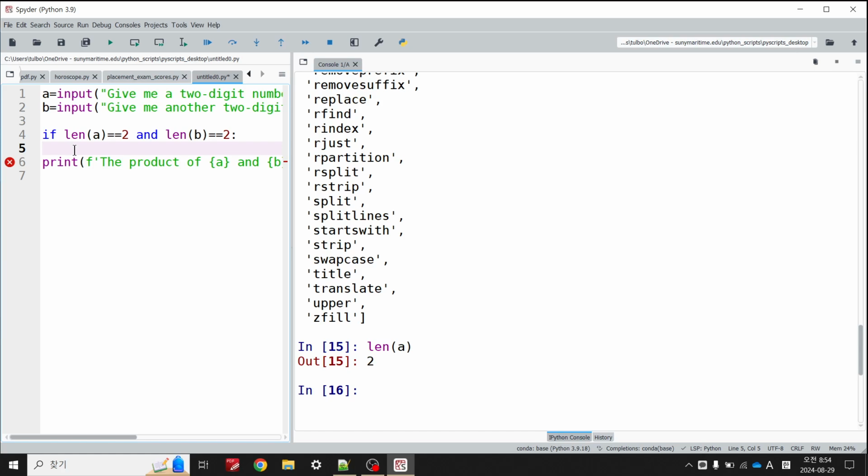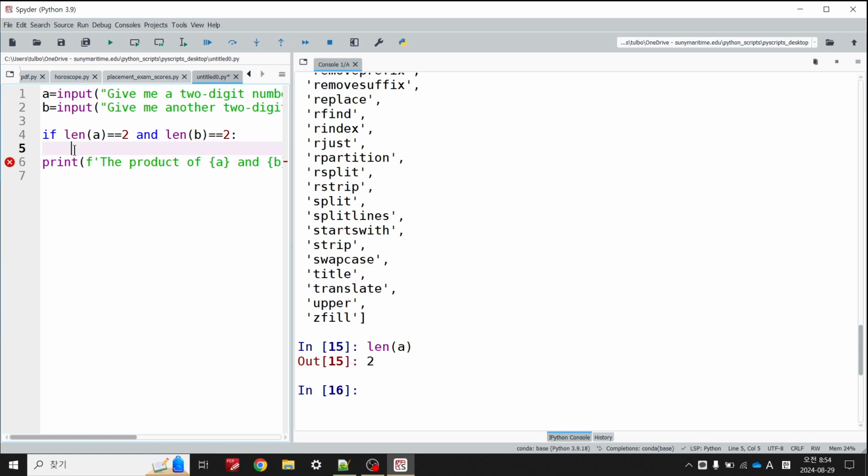Okay? That execution block in C++ or Java or JavaScript, they would use extra curly braces to define what the execution block is. But Python uses indentation to denote the execution block.